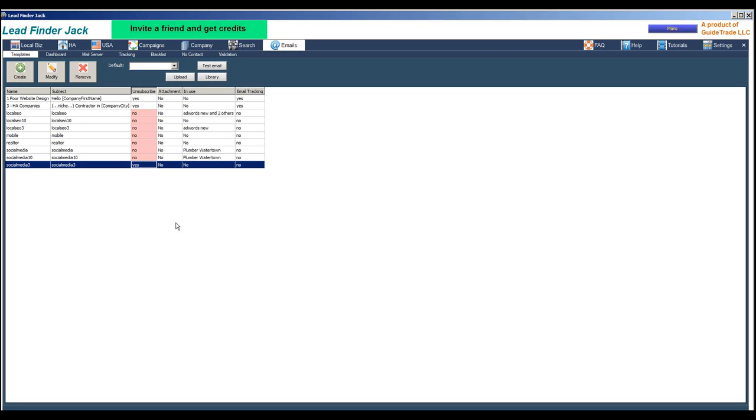Everybody get that? That is very important. When they click on that unsubscribe link, that email will never get used anymore. No emails will get sent anymore to that email address. So you don't have to worry about that. It's all automatic. You don't need to do anything.